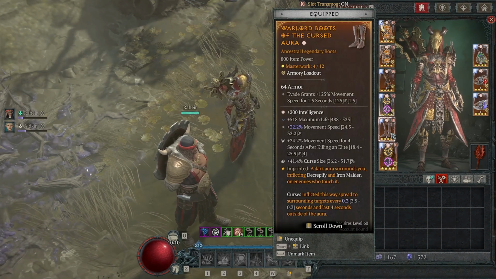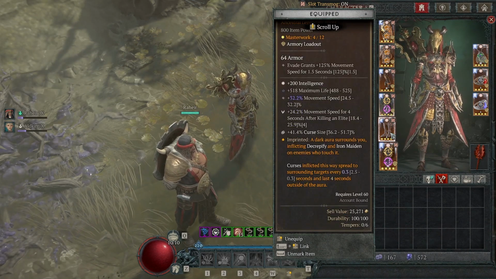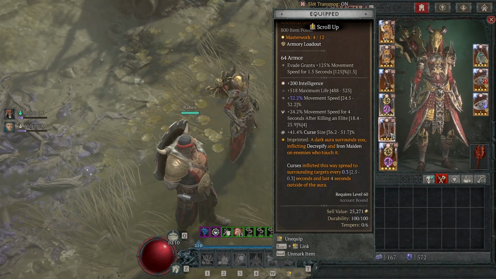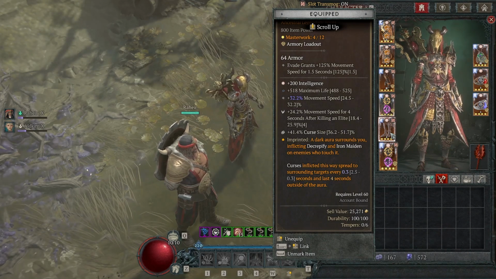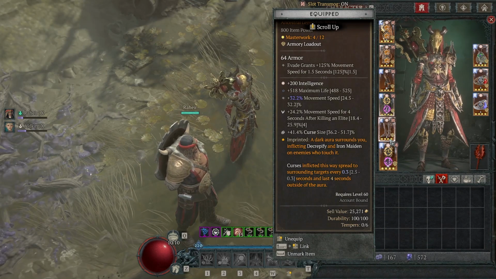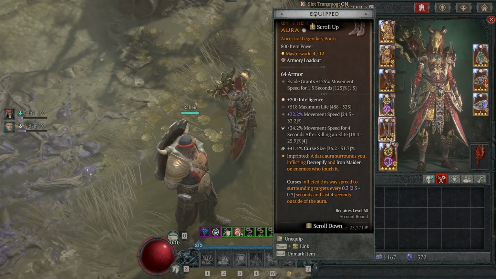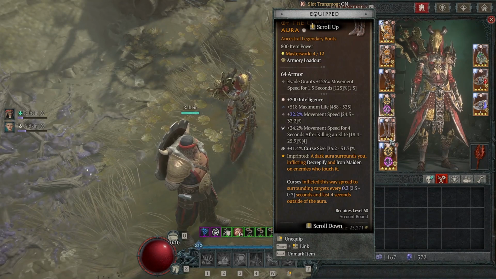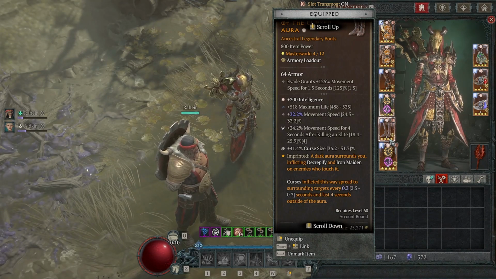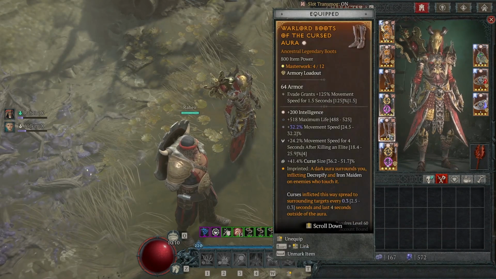And then we have the Cursed Aura Augment again. The spread of the curse doesn't really matter as much since it's pretty easy to just hit the enemies, but having lower cooldown is nice as it will just hit more enemies, which is always helpful. And then with the Masterworking, I'd probably go max health or intelligence here. I just have some movement speed boost here. I haven't gone much into these boots.